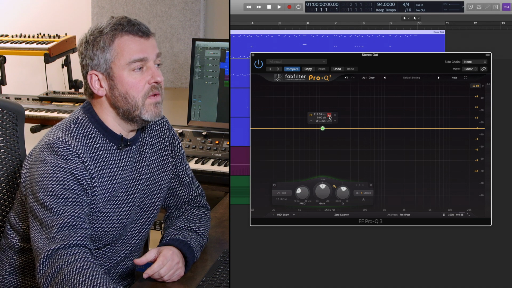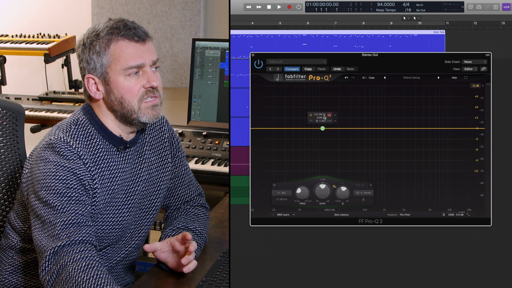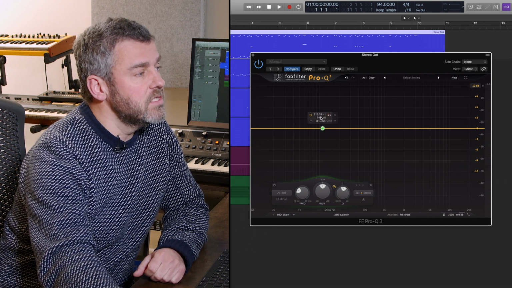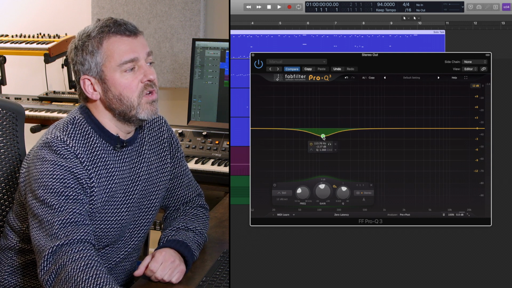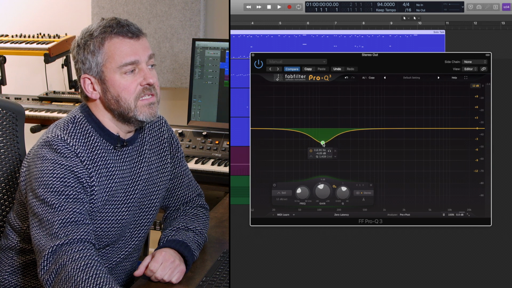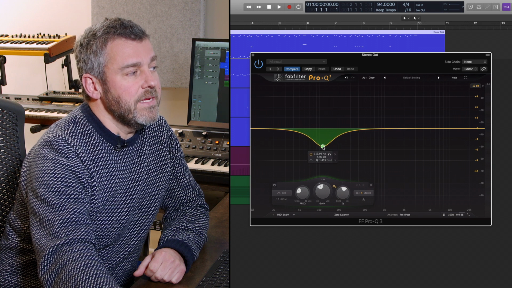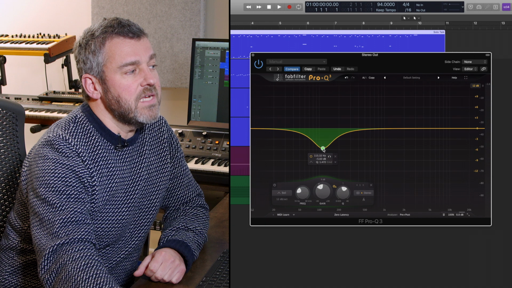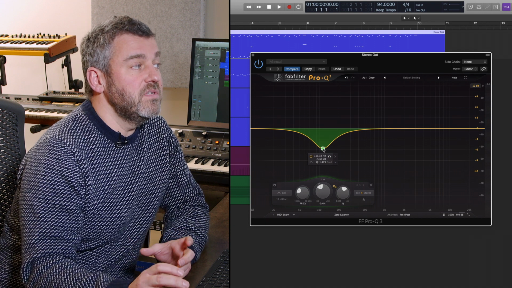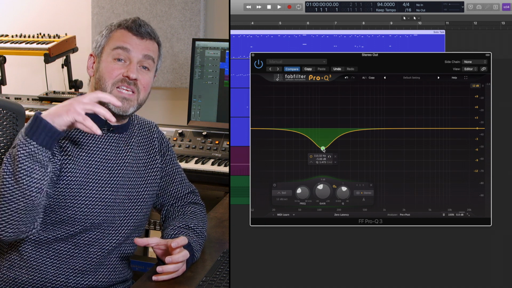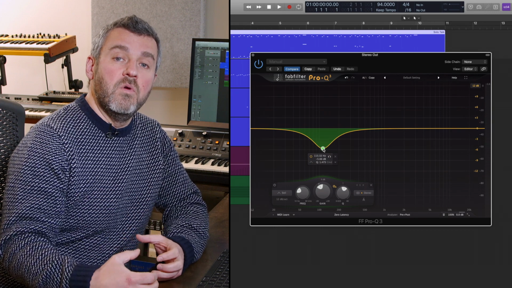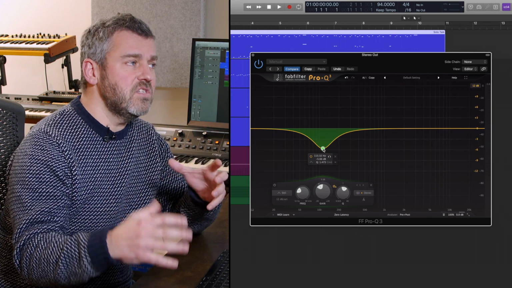And to show you what I mean, what I'm actually going to do is to fix at this frequency. This is 112.5 hertz. And I'm going to just bring down the volume pretty significantly here. I'm going to take it down by about 5 or 6 dB. And what we're going to do is just listen to exactly the same mix, but with this frequency band attenuated enough that we're sort of taking the engine room out. We're basically saying, okay, we want all of that quieter. Let's just see what we're left with.